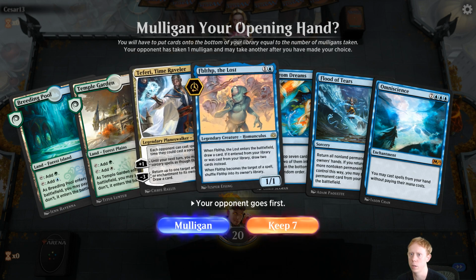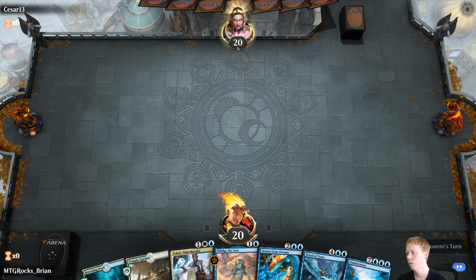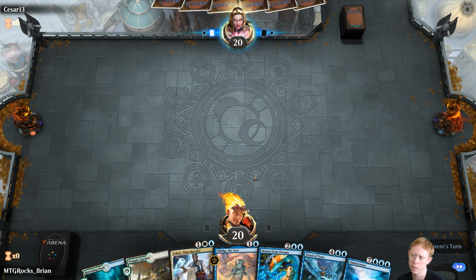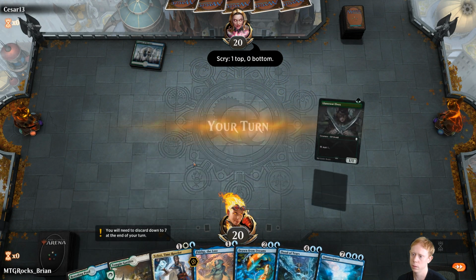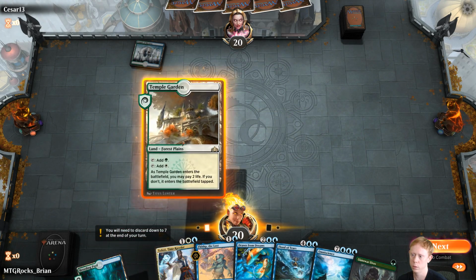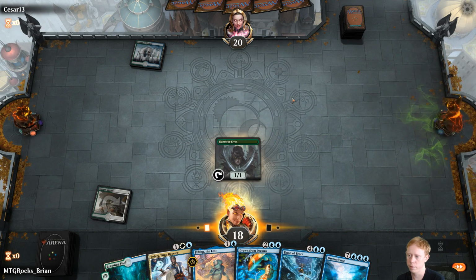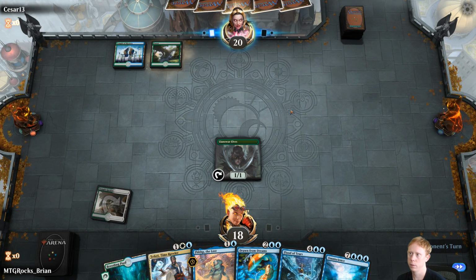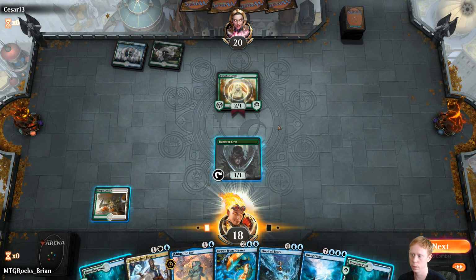Do have Fblthp to draw and Teferi. Not a ramp hand, but we do have Flood of Tears and Omniscience. I guess I'll keep. Normally I would mulligan this, but I don't know. We got Fblthp and Teferi. Ooh, sweet. We did draw a ramp card, so we have Teferi next turn. Paradise Druid. Okay.